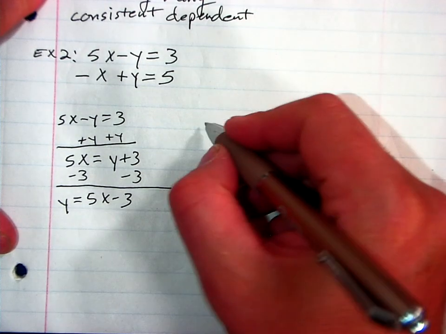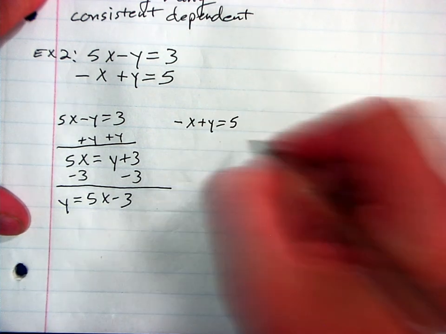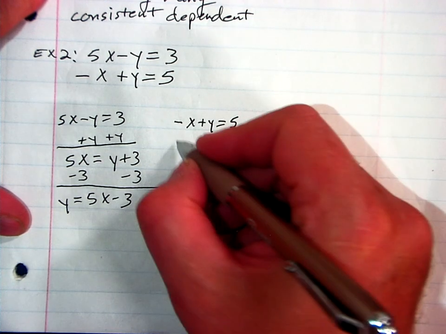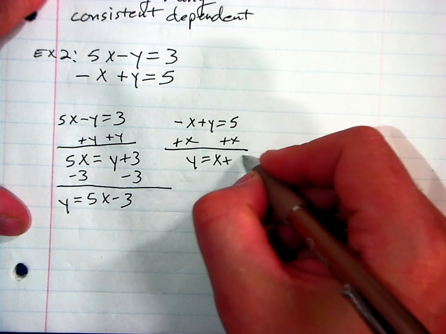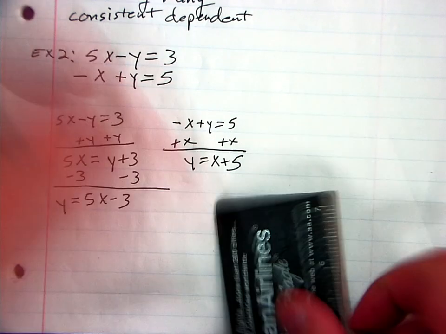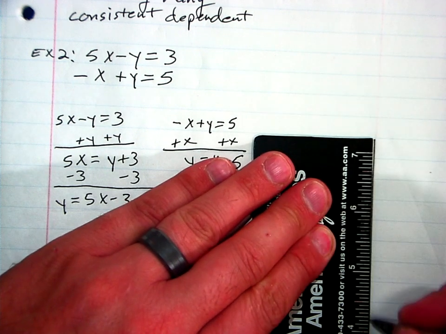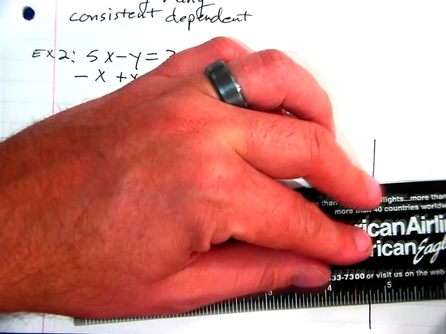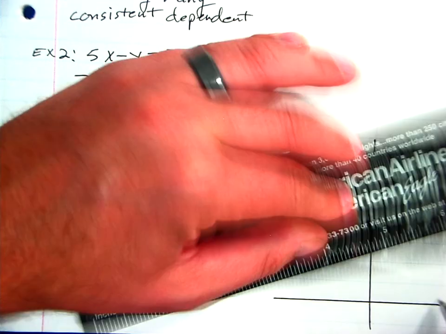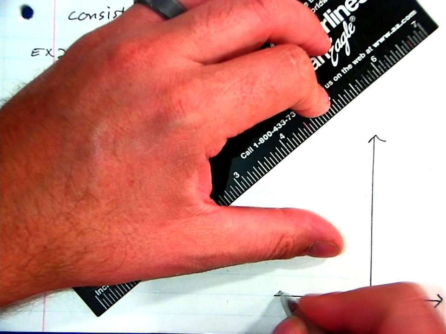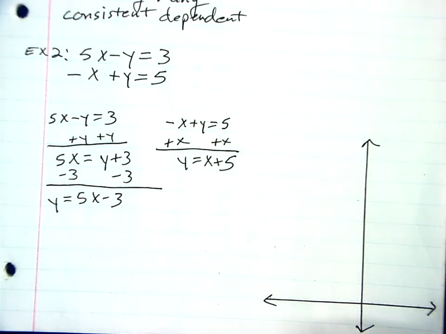And then we'll do the same thing with the other line. Negative x plus y equals 5. Once again, we're solving for y because we want slope-intercept form. And because this unit is solved graphically, we're going to draw a little graph. It doesn't have to be a massive graph. I don't think you did any graphing of straight lines in geometry. Okay. Notice this graph is skewed to the top. I did that on purpose.